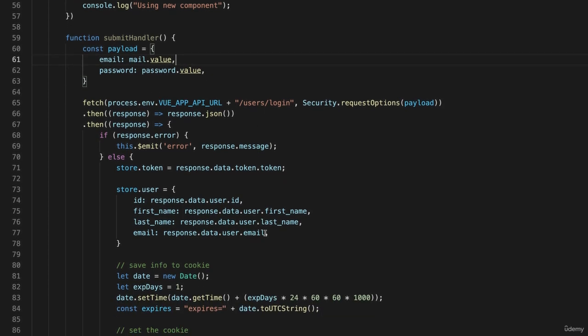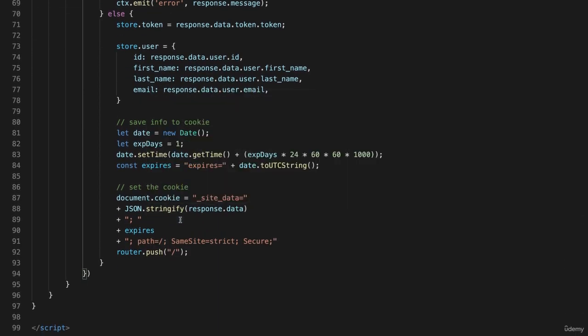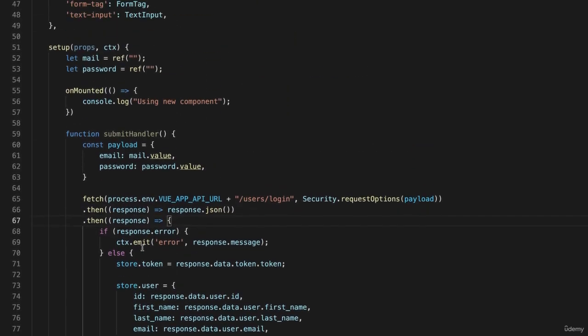Then we come all the way down here. We can't use this $emit in this part. Instead, that becomes ctx.emit. Store.token stays the same. All of this stays exactly the same. And we're storing the information to the cookie. And then we have router push. And that's why, of course, we imported router up here.